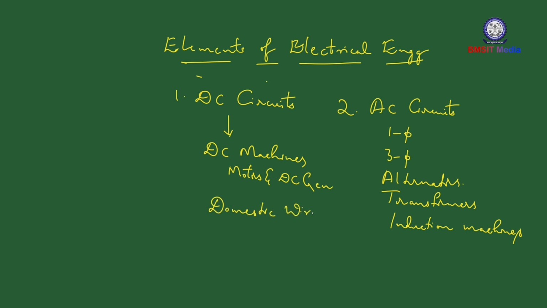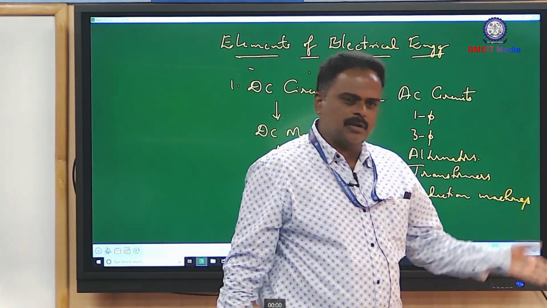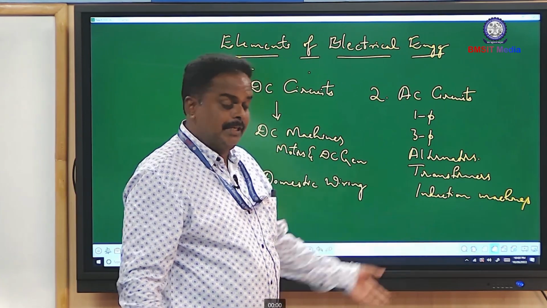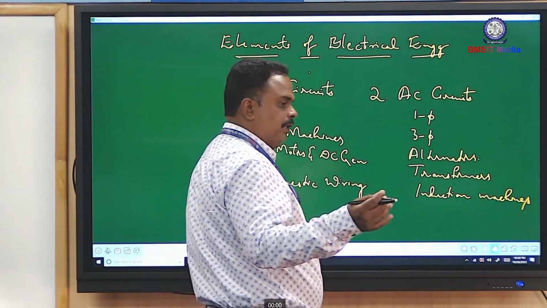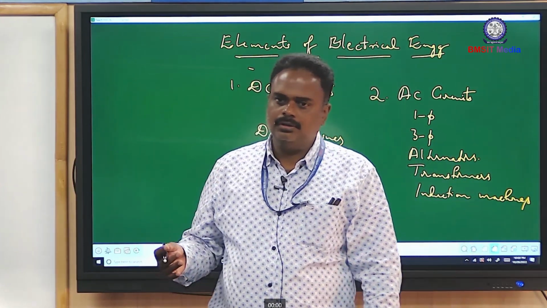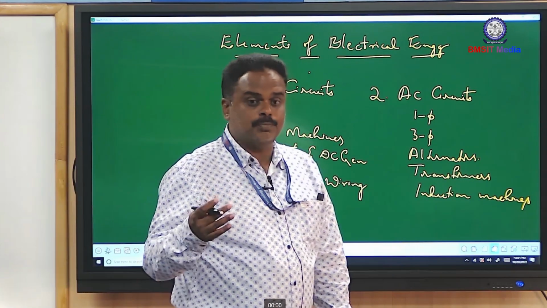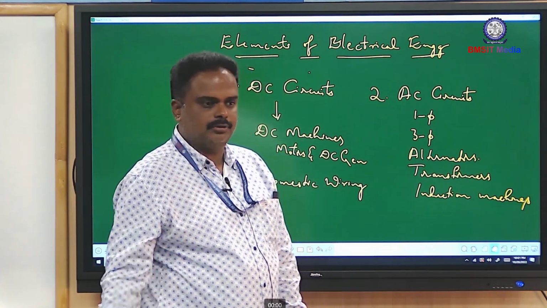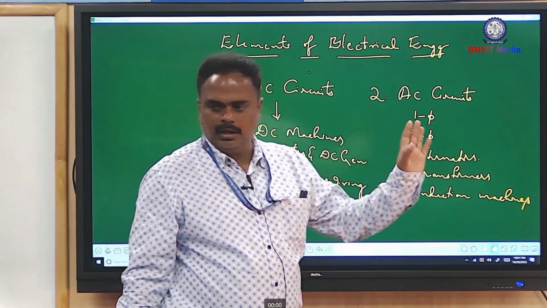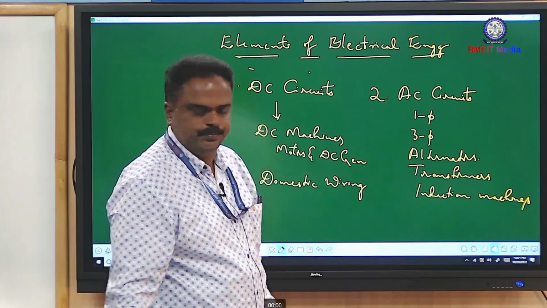Domestic wiring. Here we will be studying about the various types of wiring used in our homes and earthing, types of earthing, pipe earthing, plate earthing, and what is electric shock. What are the precautions to be taken against shock, like this. These are the things we will be covering or studying in this course.